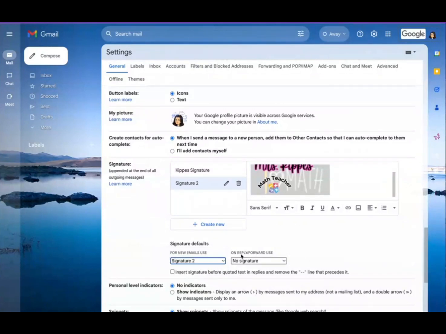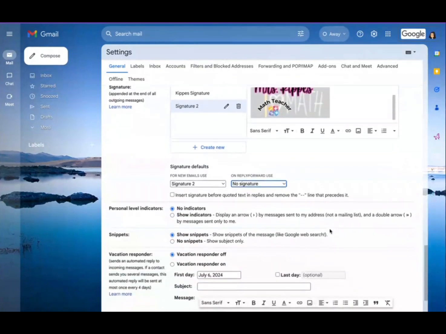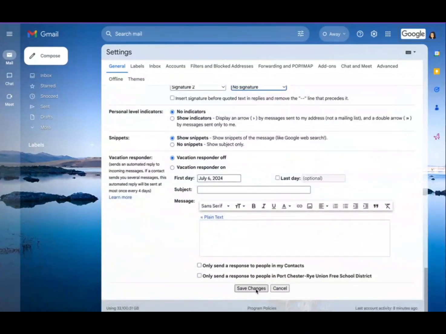If you want your signature to be used over and over as you reply, you can go ahead and add that. You can change your signature if you have multiples, or you can have it as no signature. I'm going to leave it as no signature. That way my email signature doesn't get used over and over. All right, make sure you scroll all the way down and you hit save.